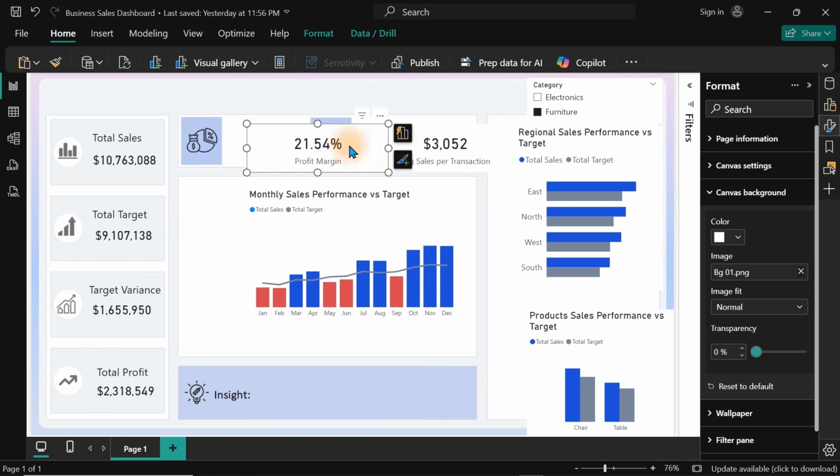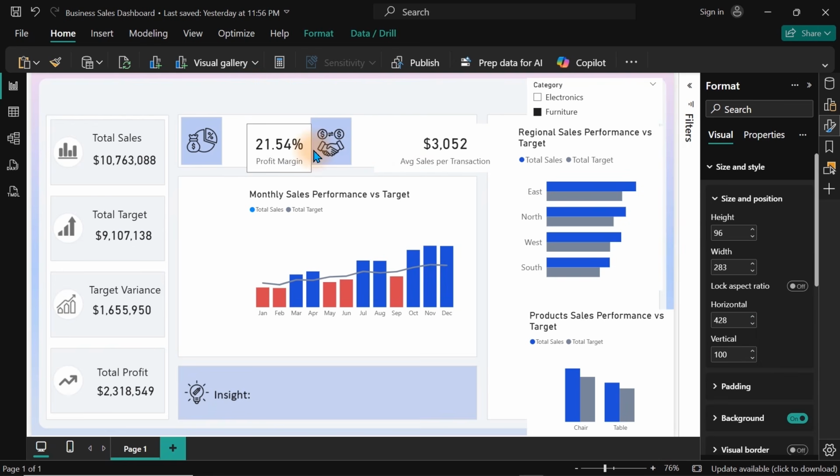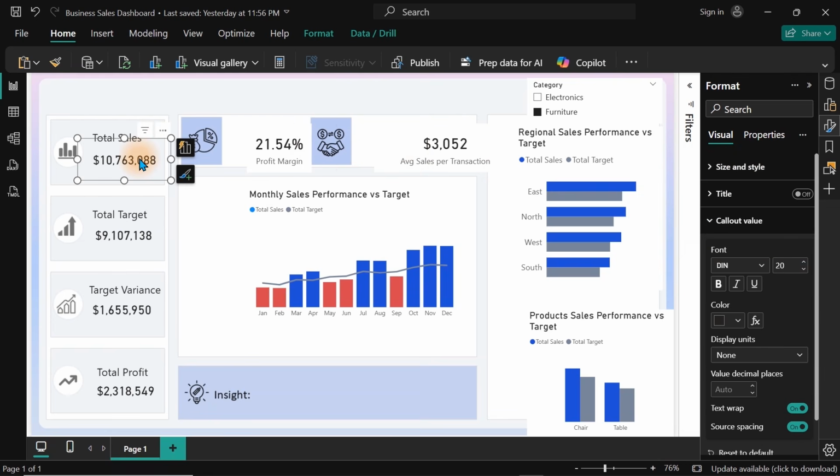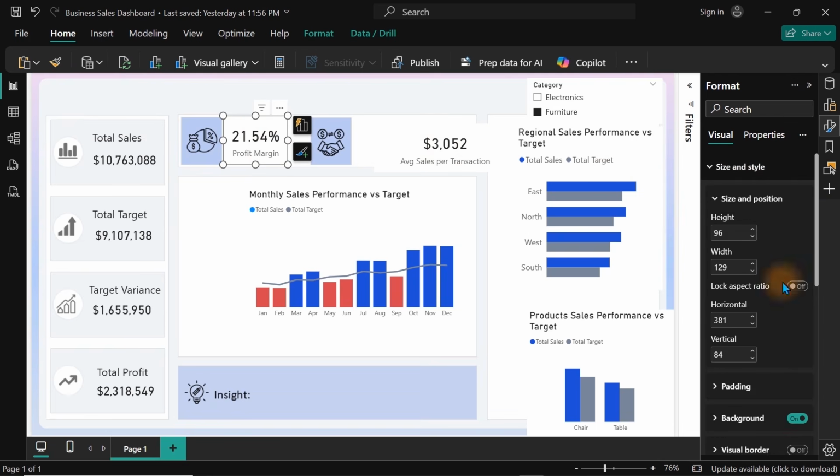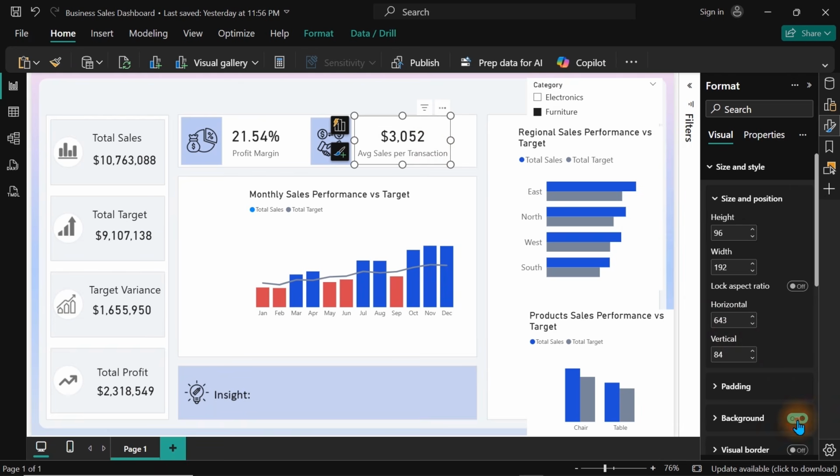So the next thing now is for me to come over here and reduce this particular part. And we just have to make sure we are on the same page. I'm going to click on this very one here. For this one, I'm going to leave the title, so it's okay. So keep this over here like this. So we turn off this very one. Then we go over here, reduce this. We keep this over here like this. So we turn off the background.